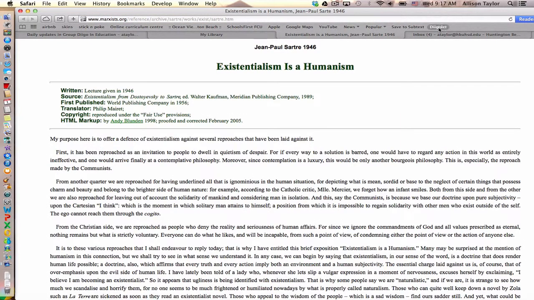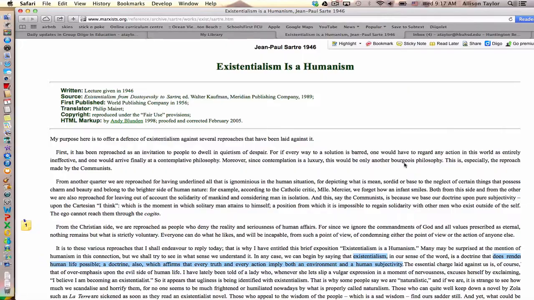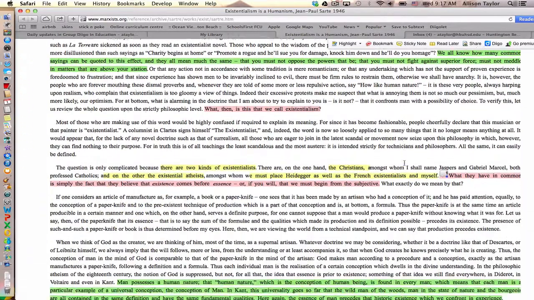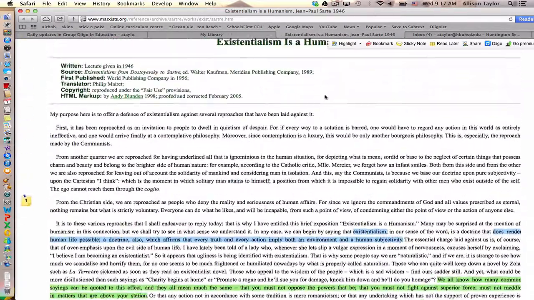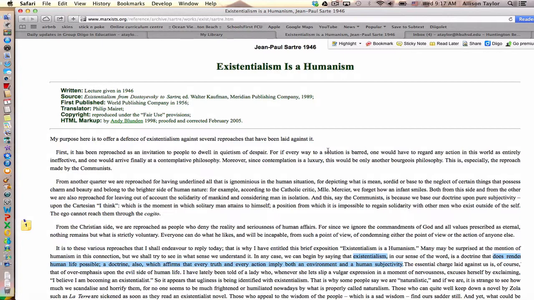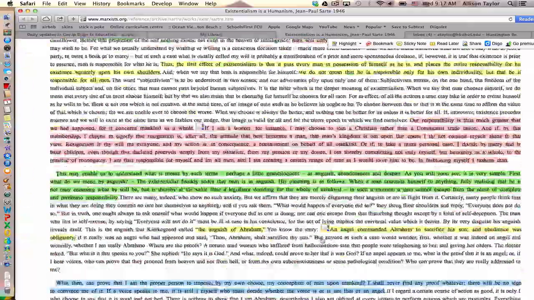So if I click on that and click on the Diigo, you can see where I've done my highlights. And I highlighted in different colors because you can choose what to highlight. You can pick different colors. And so I sometimes have my kids, I'll tell them to highlight in pink if it pertains to this particular issue, or green for this issue, yellow for this issue. So I just wanted to brush up on existentialism because I was considering teaching Camus' The Stranger. I didn't share this with the kids. This was just for me.